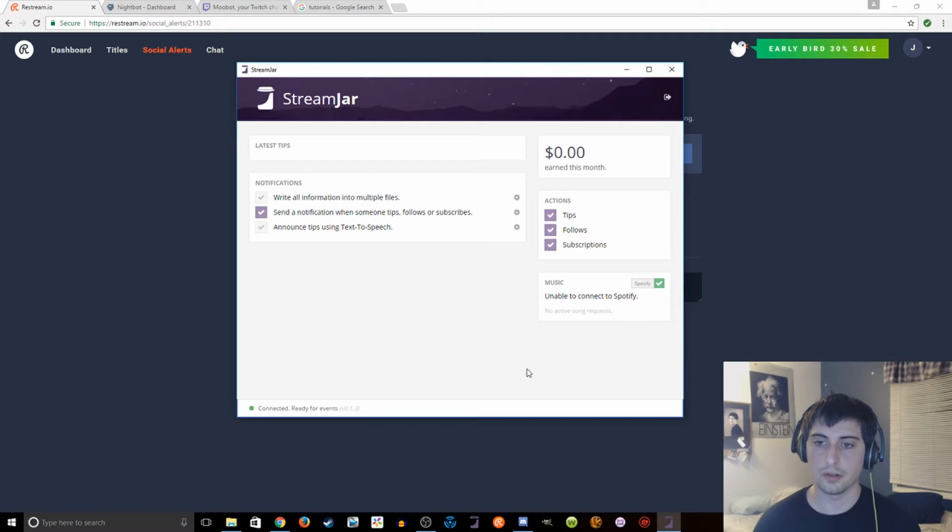And Streamjar can connect to music, and people can tip you to request a song, or you can just play whatever. Right now it's really just Spotify that it works with. So as you can see here, if I have Spotify up, it will actually connect to that, and that is useful, and it shows you what song. So there's Streamjar some more.